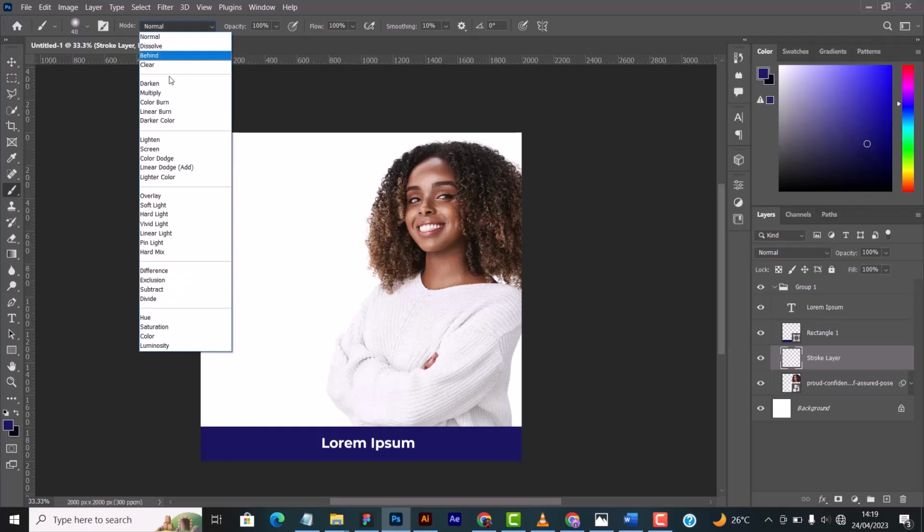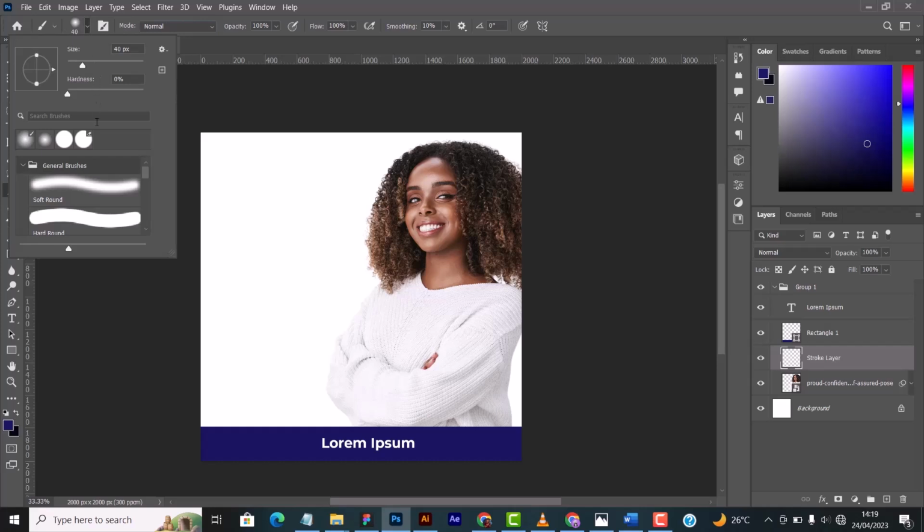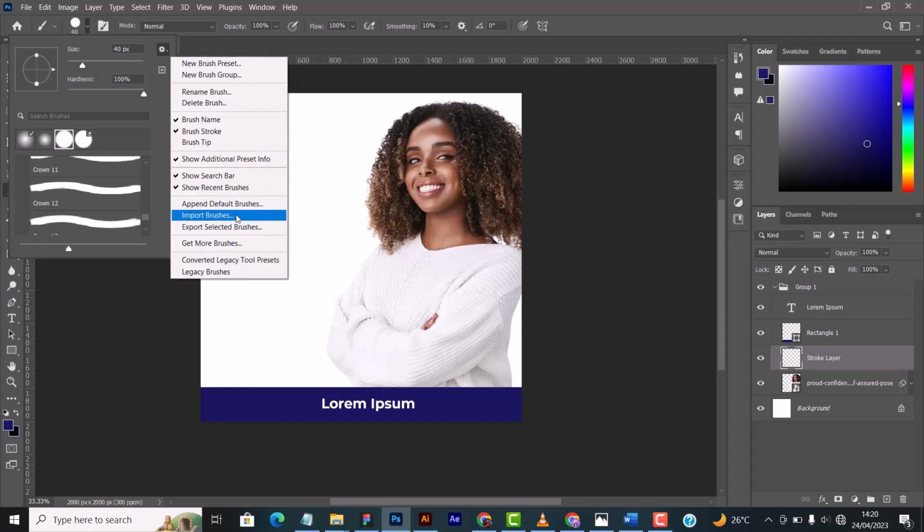You can choose layer styles for the brush. Now from the brush tool here, I can choose what kind of brush I want. Do I want a soft brush, a shadow brush, or a hard brush? Let's select hard brush. There are many things. You can even download different styles of brush for art, those that draw in Photoshop. You can import your brush by clicking here. You see this tool here, you do import brushes.